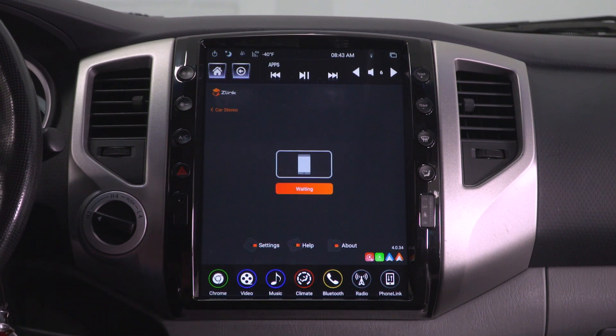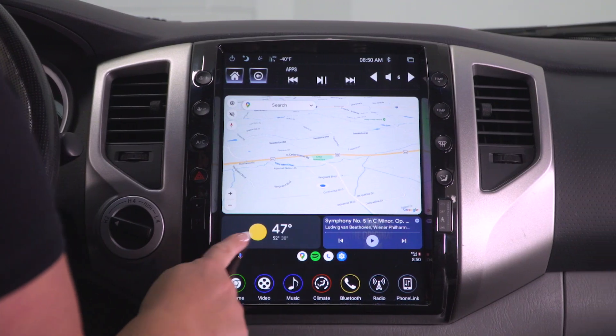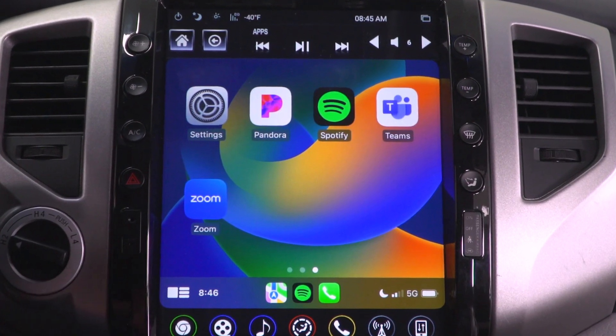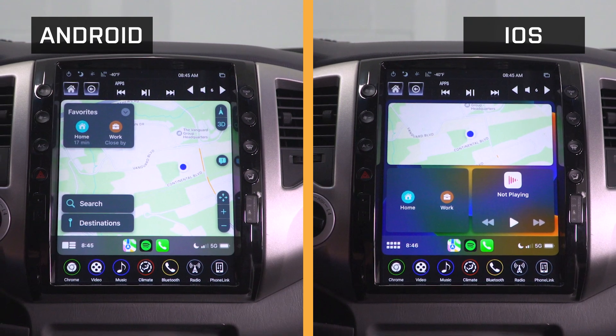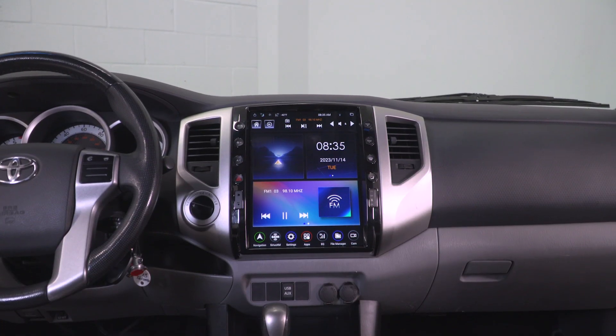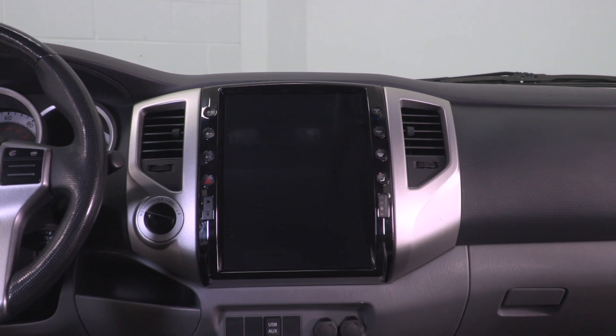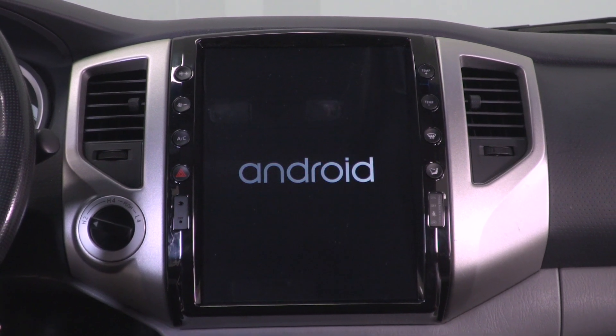This will come in at about $2,000 total for the price of the unit and the required shop install, making it more of a premium system compared to other options available. What I will say about this unit is that it really doesn't miss anything — from navigation, multimedia, complete wireless capabilities especially with Android Auto and Apple CarPlay, included Wi-Fi, and the fact that it is going to be very big while also having a well-built and good-looking unit installed in your Tacoma. If you want a head unit that's not gonna have you compromising for any features and you don't have to question when it comes to the install, then this is gonna be a fantastic pick for you.